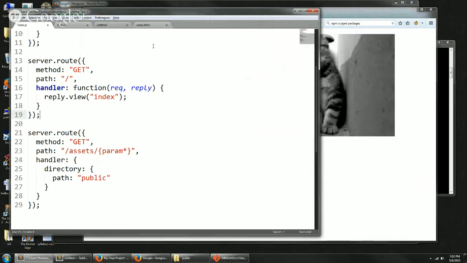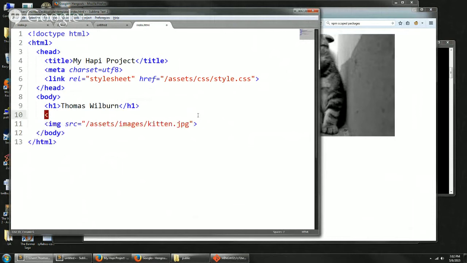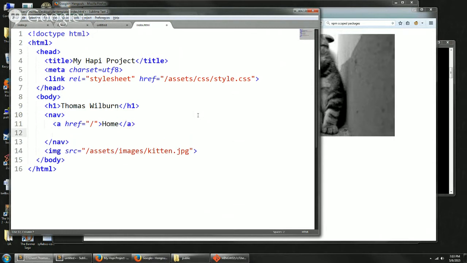So let's create a second page. So we've got this here. And let's assume that we are making a portfolio site for me. So I might say that this is my site. And then I might have some navigation. And inside of that nav, I might have some links. So I might have one that takes you to the home page, which is the current page that we're on. We might have another that is classes, for all of the classes that I teach.